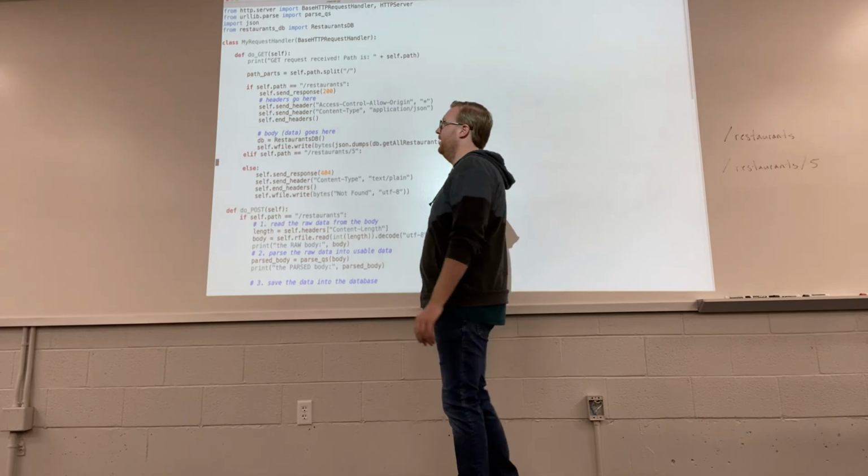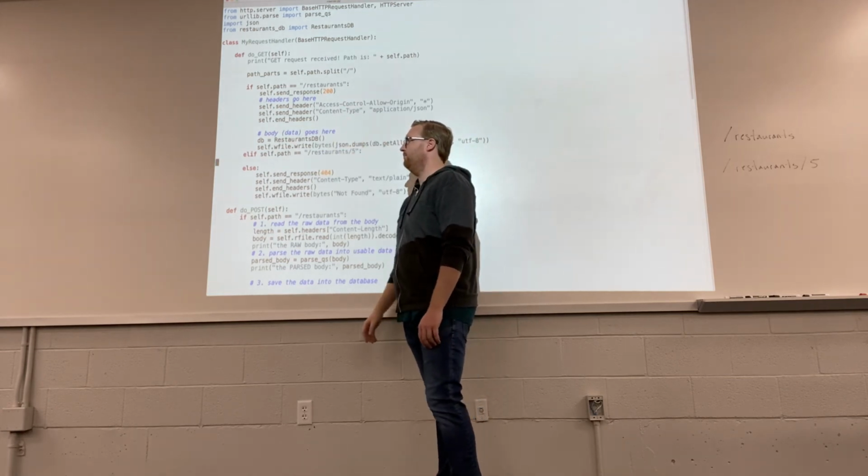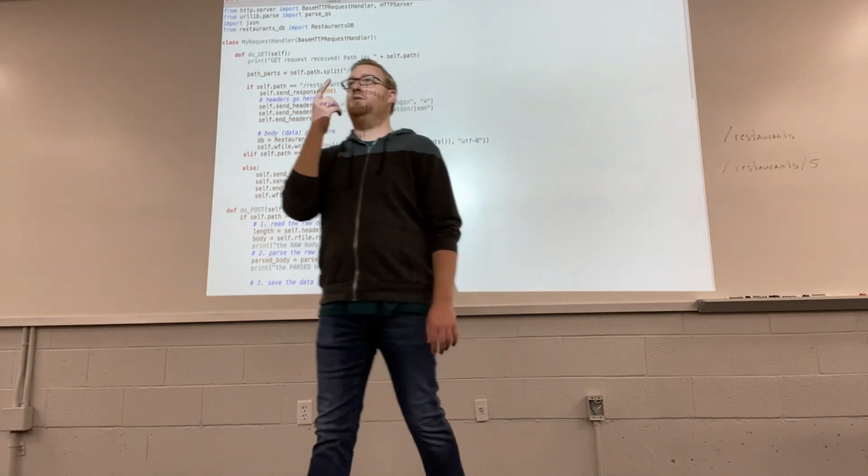On Monday, I want to figure out how to make the path work and figure out how to clean this up, and then test it, see if we get it to work.